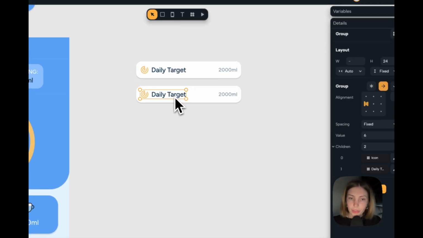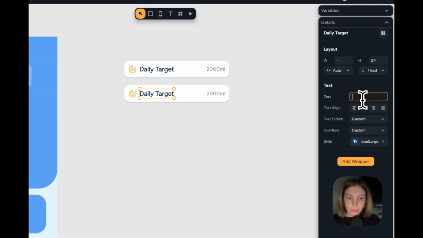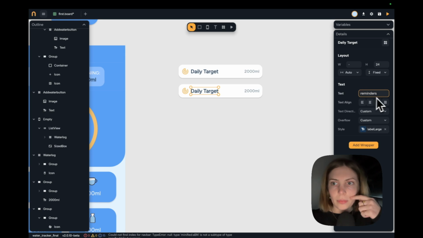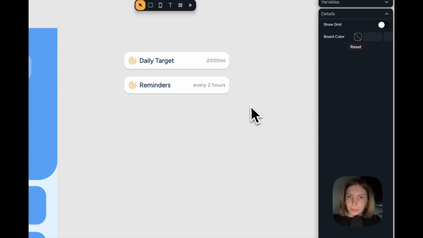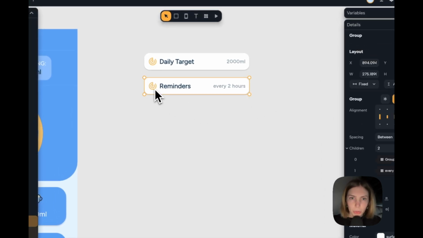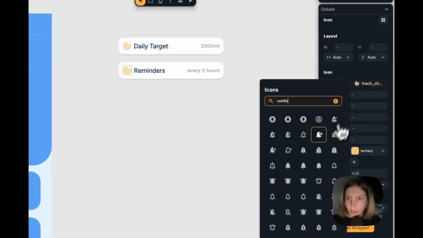And let's change the first text to be reminders. And in the second text, we write every 2 hours. And we also select the icon widget, and let's change the icon with the notification icon.